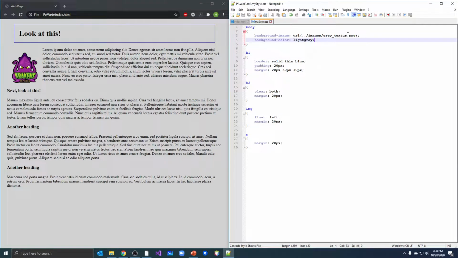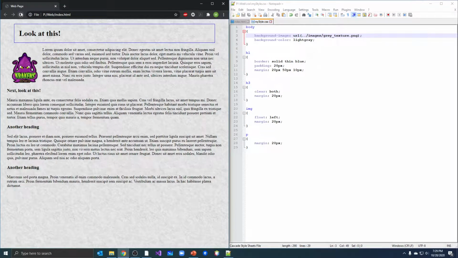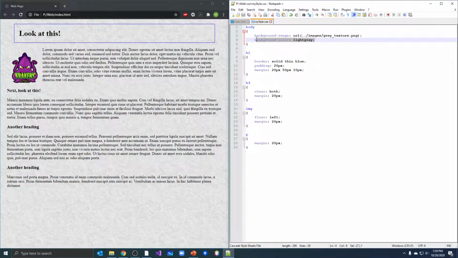Right now, I've misspelled gray texture in this file so that my picture wouldn't load. And it doesn't look a whole lot different than when my picture was there. And now I will spell it correctly and refresh it. And you can see it doesn't look a lot different. So it's always a good idea to put a background color that's very similar to the image that you're using for your background. Two reasons.